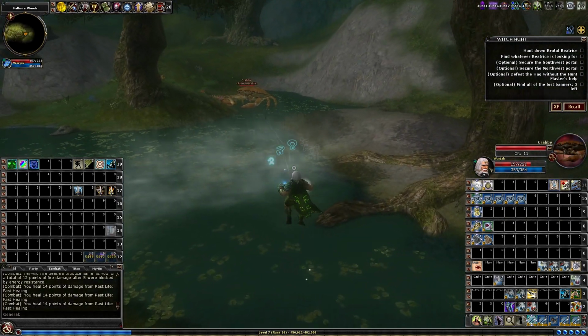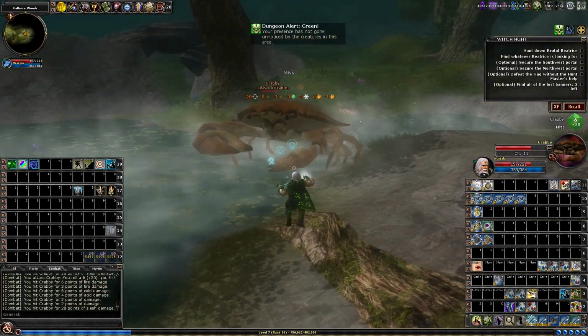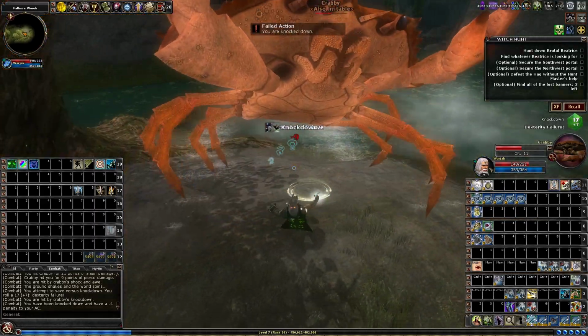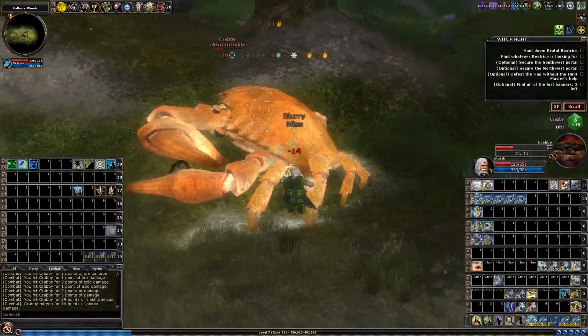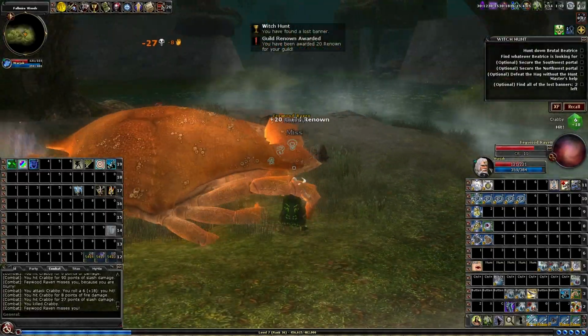Here we found it. It's this big gigantic crab. Gotta say, I like it when they have these gigantic character models. You get to see the high detail from up close.